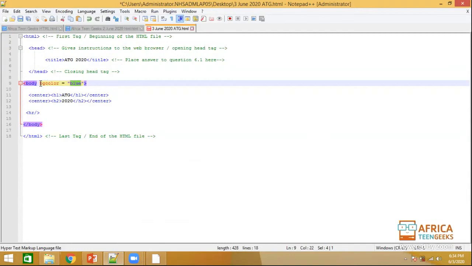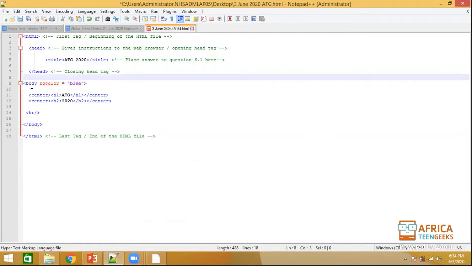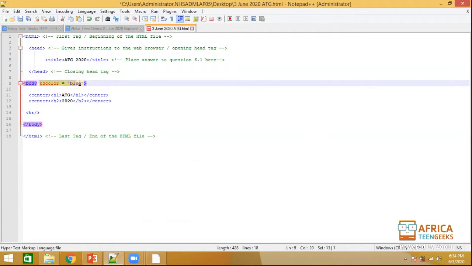This entire thing over here is called an attribute, and the attribute needs to go inside a tag. And because it's the background color of the website, we place it inside the body tag.